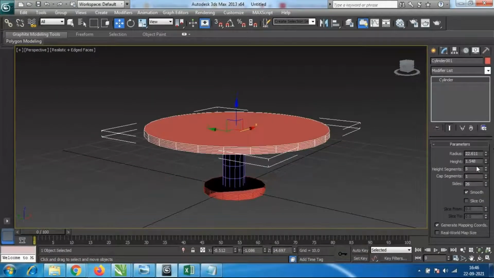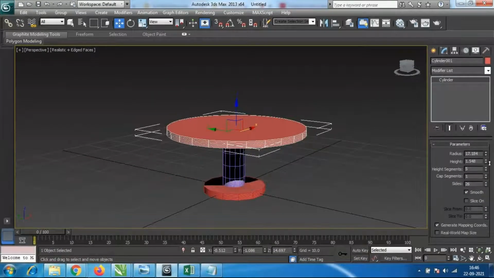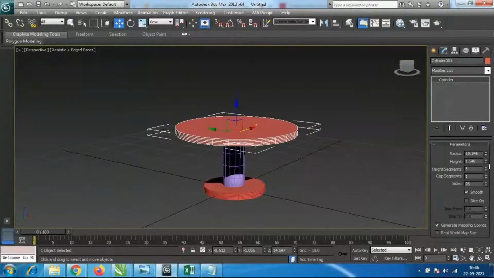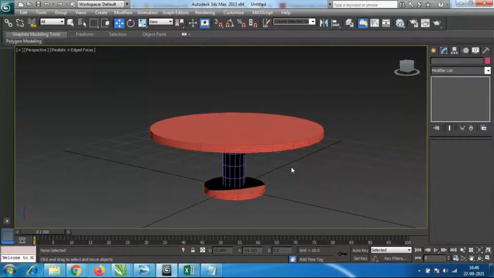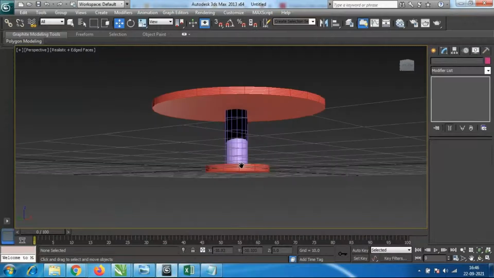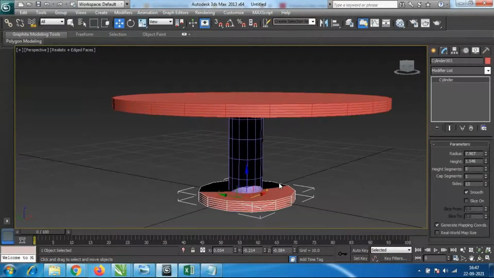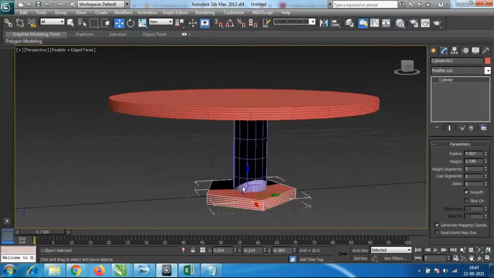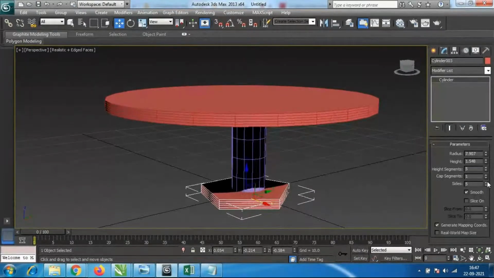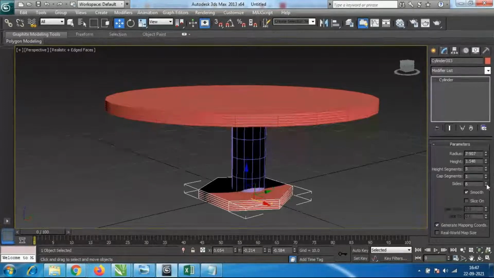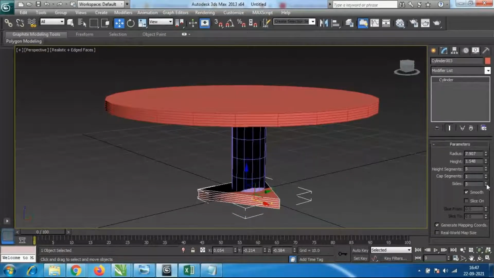I'll just reduce the size. How much ever you want, you can reduce it. If you want a small table, or a longer table, you can take it. Even this also, you can make the segments like this. How much ever this square box or any other box you want, you can do the base also. Like this, you can do the changes. Yeah, a triangle kind of thing also you can make.